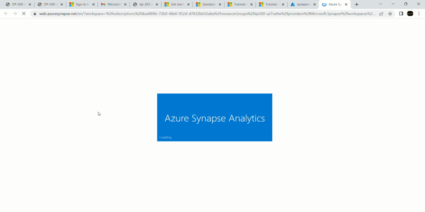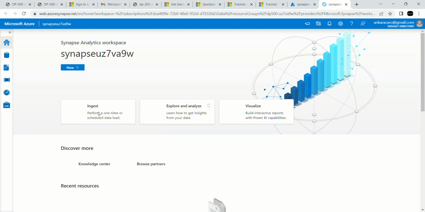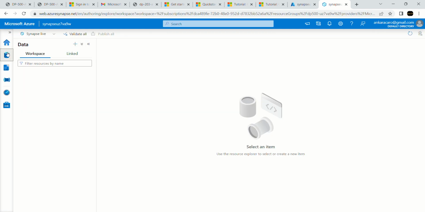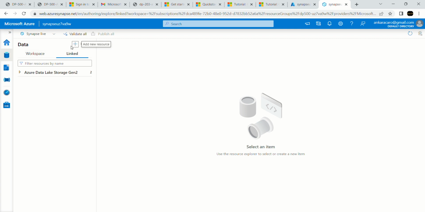and then it's here. It's opening the Azure Synapse Analytics Studio for me. This is the part where I get really excited when this opens, and then I see my Power BI staring at me. Yeah, but before we get too excited, on the left side, I have this home tab, and the data tab. The data tab shows you the workspace, and it also shows you the linked services. For the linked services, I can see my data lake storage, and it's already been created here. And here I can add a new resource if I want.